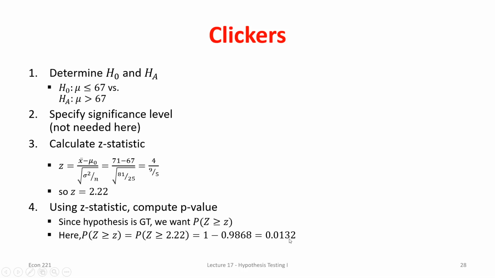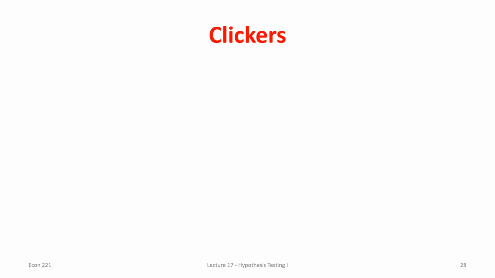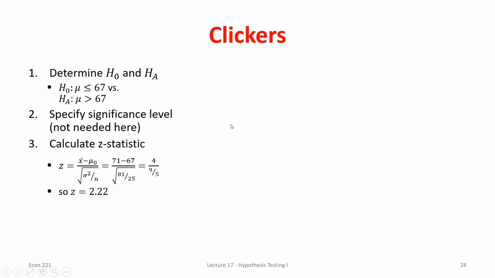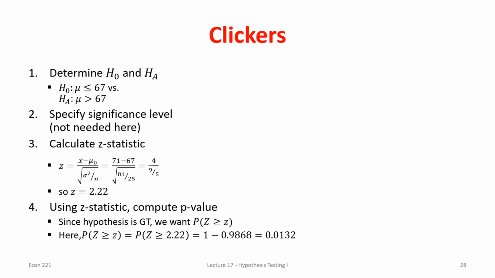Okay. So do I reject or fail to reject? Well, if I go back, what level do we want to test against? I actually wasn't given one here. But what I can think about is what levels would I reject at? Well, with a p-value of 0.0132, is that less than 0.1? Sure is. So if we only reject when the p-value is less than alpha, well, if it's less than 0.1, I would reject at the 10% significance level. It's less than 0.05, so I reject at the 5% significance level. But it's not quite less than 0.01, so I would fail to reject at the 1% significance level.